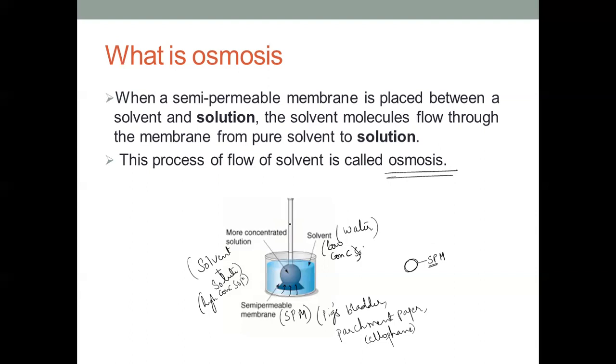If we can prevent this osmosis, that means the movement of the solvent molecules, by applying some pressure on this, the flow will stop. And this pressure is nothing but the osmotic pressure. So what is this pressure? This is nothing but the osmotic pressure. Right, let's look at this. What is osmotic pressure now? Yeah, this is what it is.